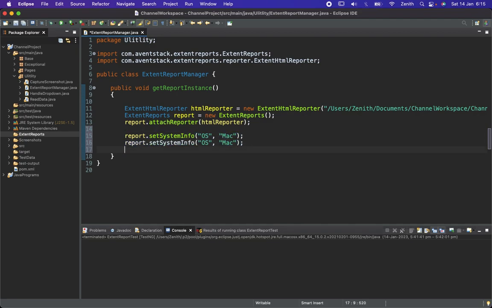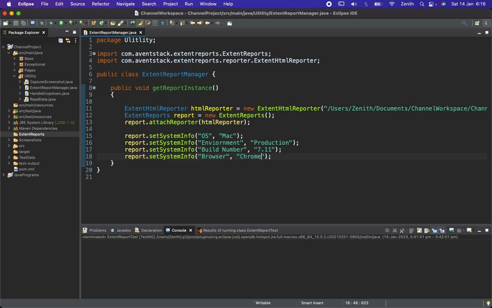Then we'll add more, like environment. Here we are directly using production, which is available to everyone, or you can use dev or QA. Then we can give a build number, like 7.11, anything, and also mention the browser. It depends upon us what we are mentioning. All this information will be available in that report.